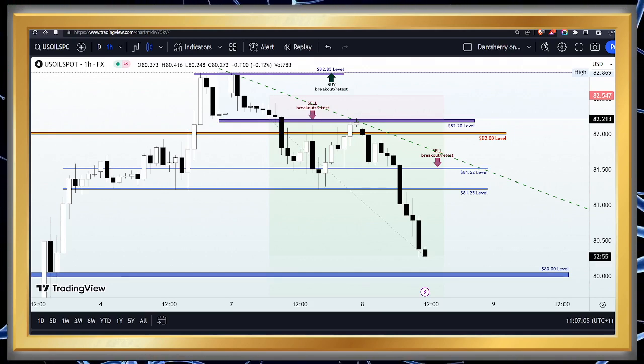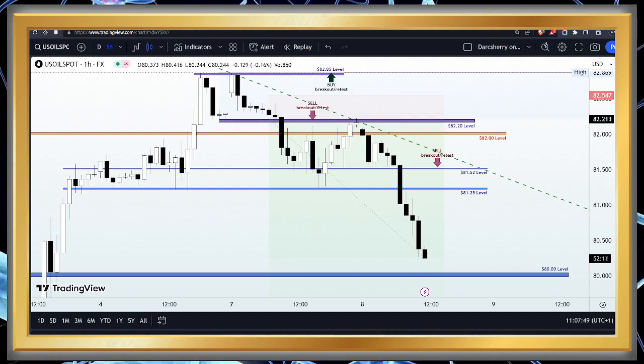We have been monitoring four major financial assets, which are the US Oil Spot, the US Tech 100, popularly known as the Nasdaq, and the GBPUSD, and of course the XAUUSD, popularly known as the Gold Spot. And in the last 24 hours, it has been quite a mixed reaction as we had some significant traction in some of the assets we've been monitoring, while we have been noticing some consolidation phase in the others. So we are going to be reviewing all this together with the utmost intent of strategically positioning ourselves ahead of the New York session.